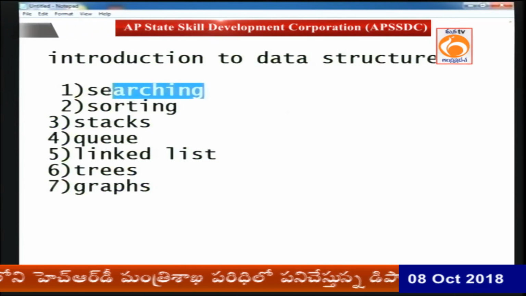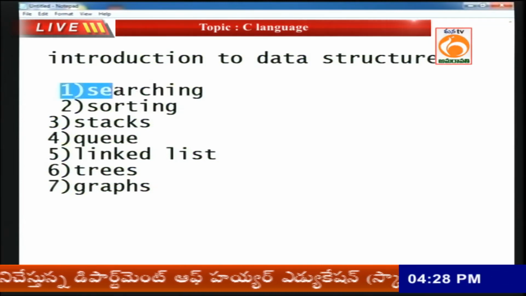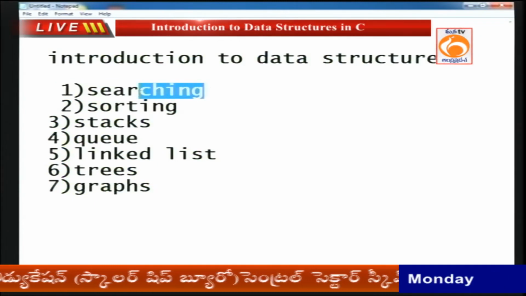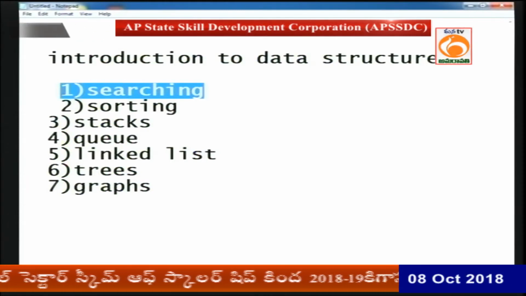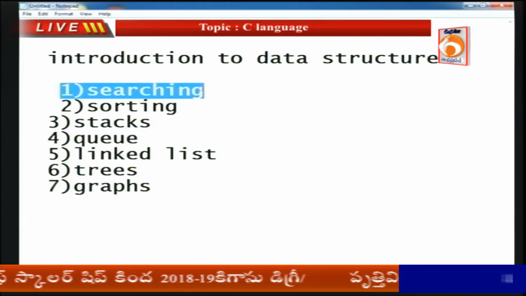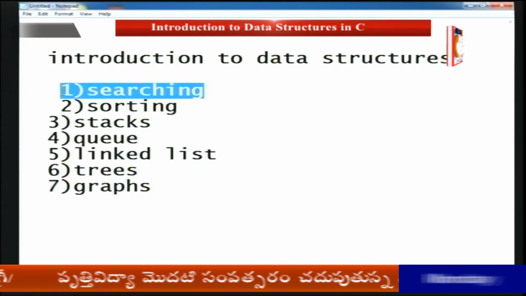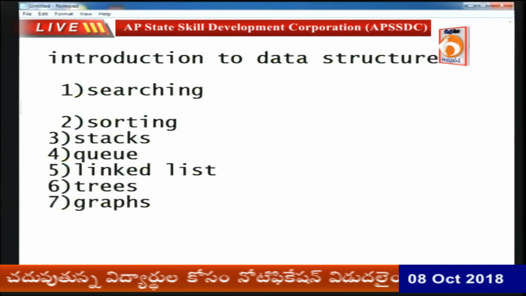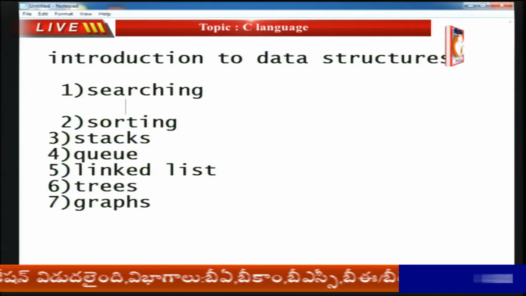Searching is one of the data structure techniques, to search for a specified element. You may have already created a list of elements, maybe arrays, or a stack, or a linked list. If I want to search for a particular element in that list, that is the reason you go for searching. Searching is a technique to find a specified element in a list of elements.